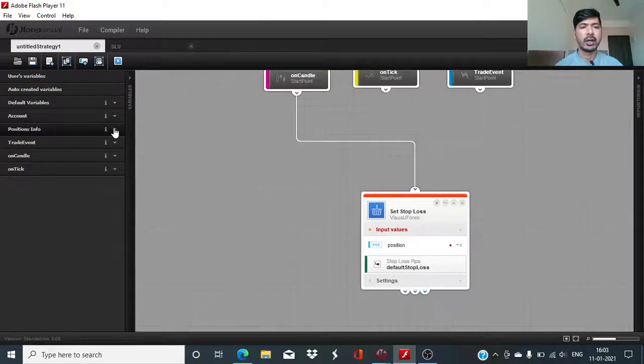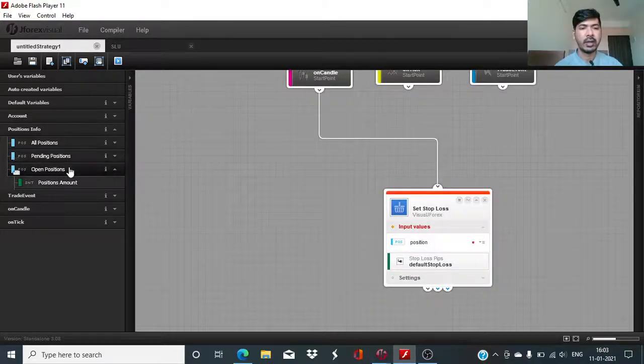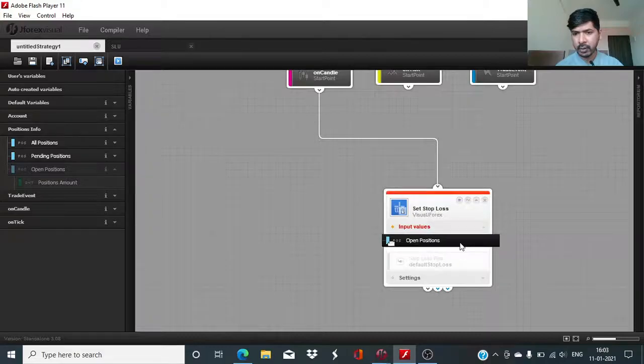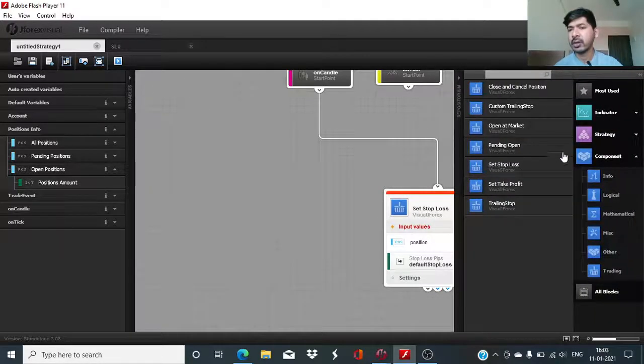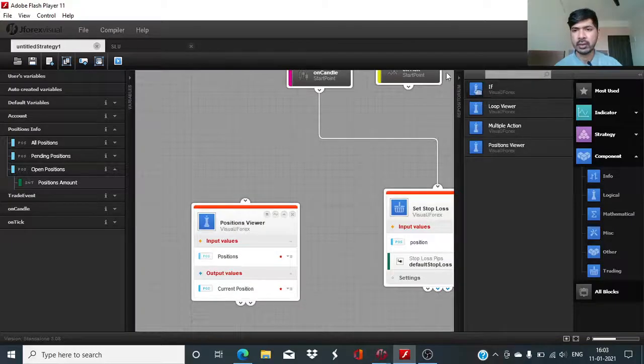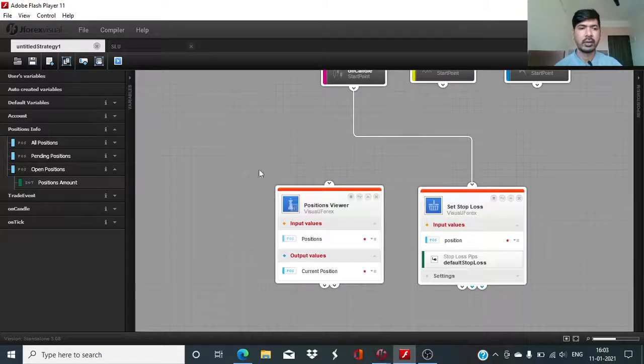Usually whatever is the current position, we take that position, and we can't really directly place it. We will need a position viewer first and then only. So here this will be found in the logical blocks, and here it is.